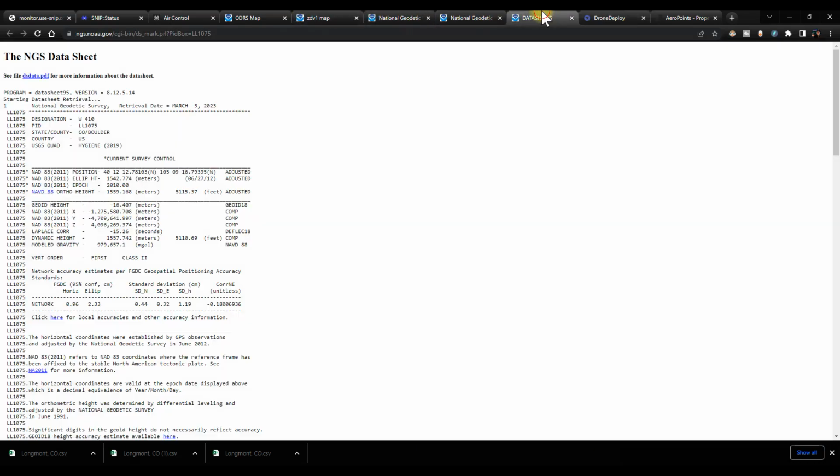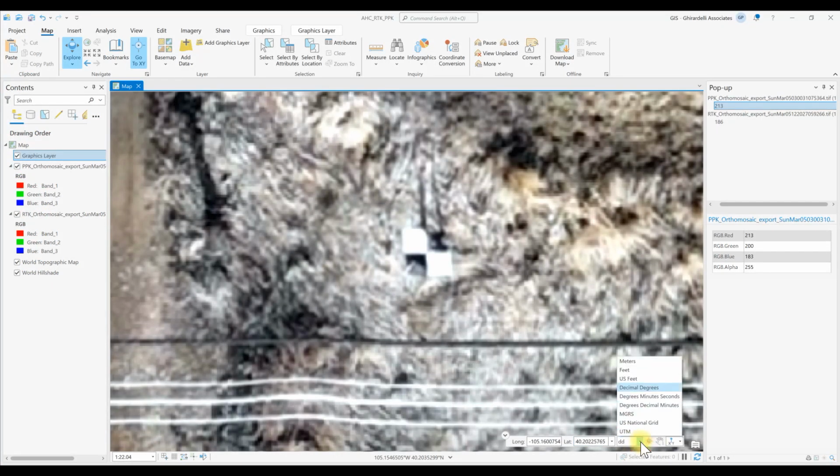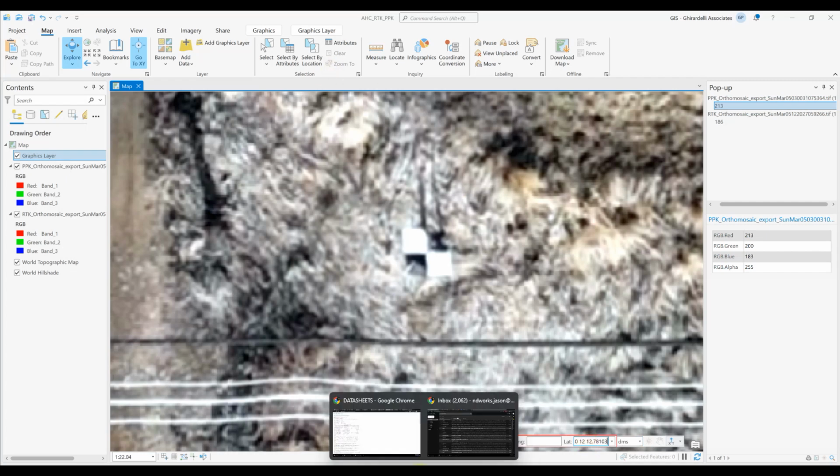I'm going to have the data sheet for this. And now I have the position, NAD 83 2011. That's what matches. So I'm going to grab the latitude in degrees, minutes, seconds. Go back into ArcGIS Pro. Change this to degrees, minutes, seconds. And paste. And then I'm going to go get the longitude.